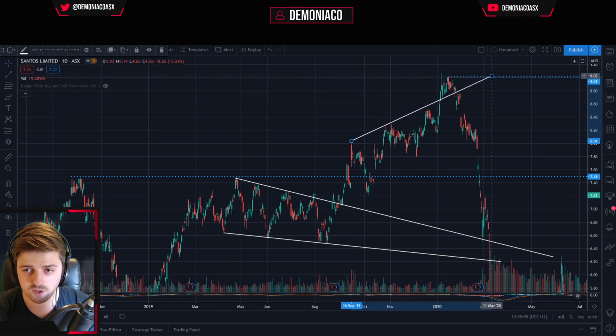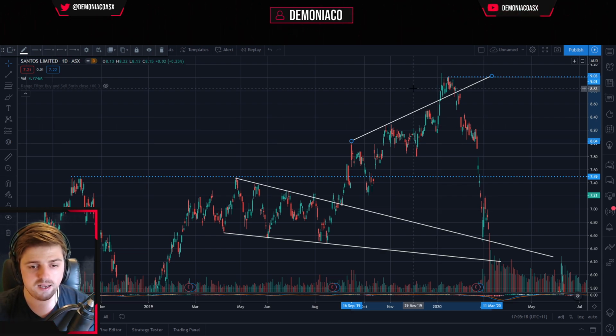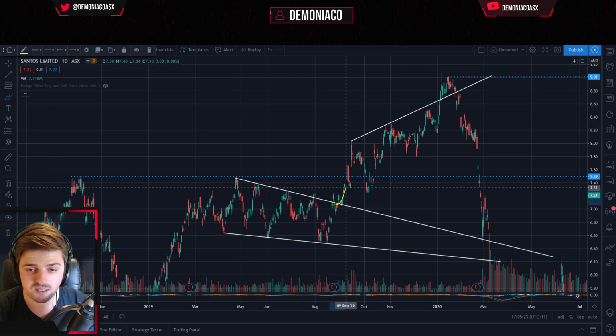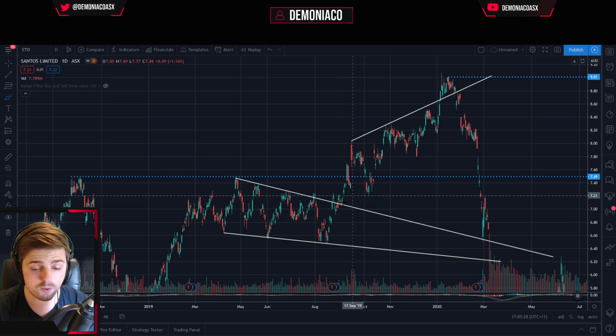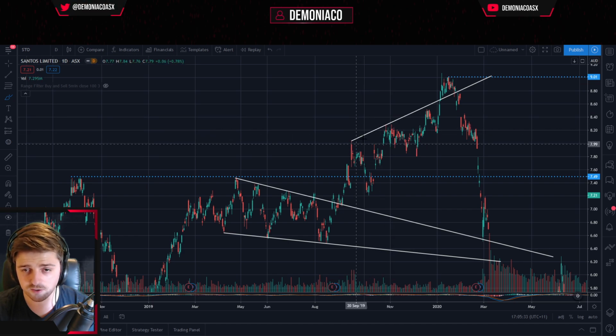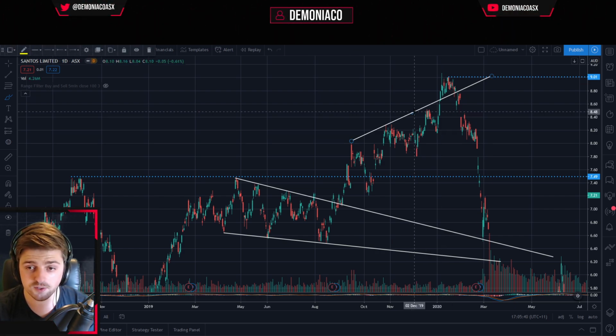So the idea behind the trend line is that the more data points it has and the longer time frame that it develops, the more significant it acts as a level of support and resistance. When it has multiple data points and the longer it goes for, and if it breaks out of that level, the more significant the breakout will be. So here's an example of breaking out of something with 1, 2, 3, 4, 5 data points. When it breaks out, it moves more significantly. Something that has like two points here, shorter time frame, it's less respected. Same thing with horizontals as well.